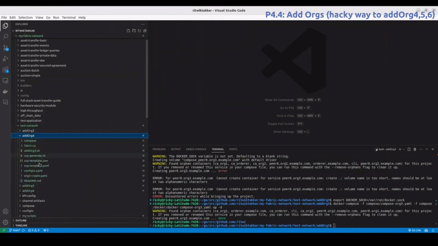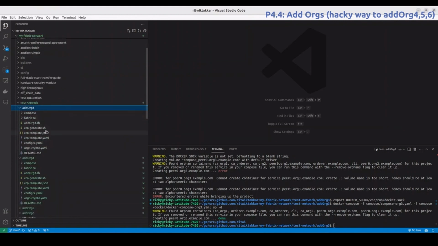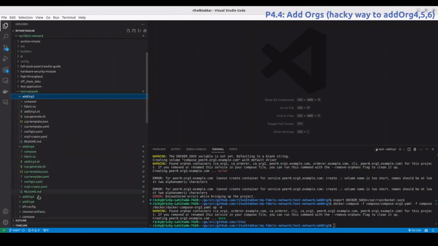So currently, this exactly matches the contents of Add Org4 because this is written by the Fabric developers, and we've seen it clearly work, right? However, it only works for org3, but that means I need to modify all the content inside here to match org4, org5, and org6 respectively.